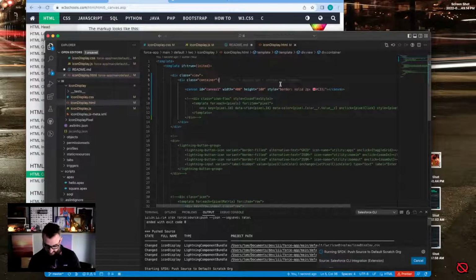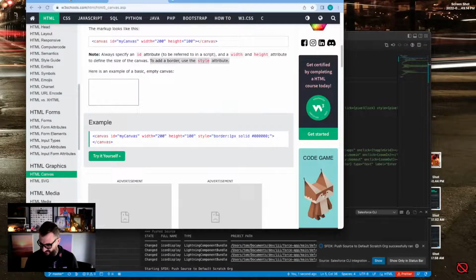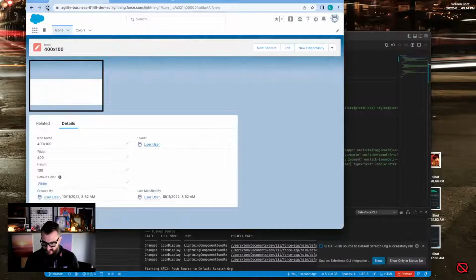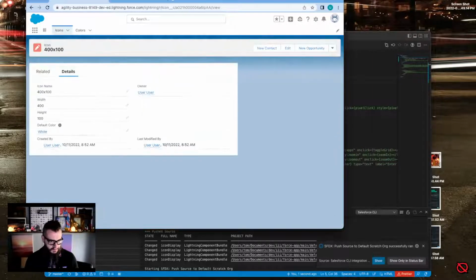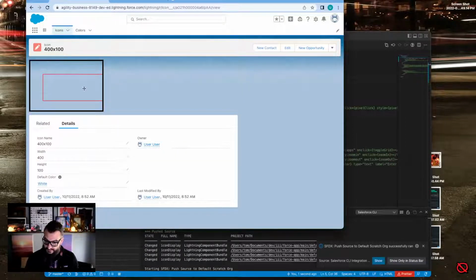Nothing in it yet. Let's just see what this renders. Can we even do a canvas in an LWC? I hope so. I don't see why we couldn't. Now, this component is still getting, yes, we can. Okay. Still getting all the data.